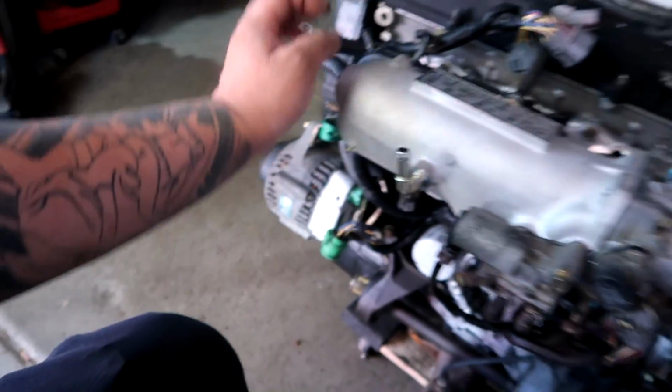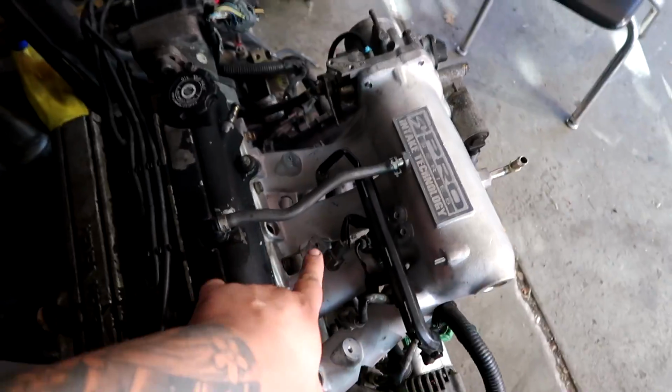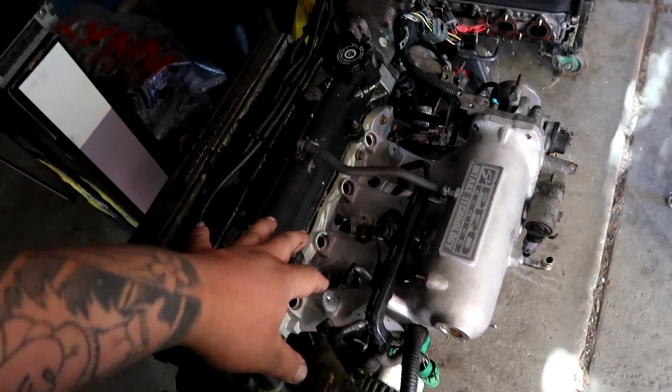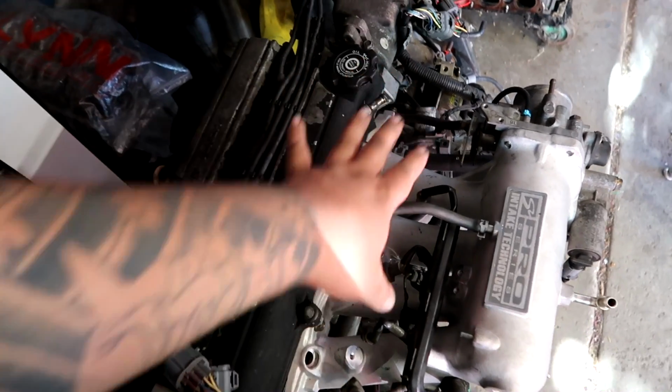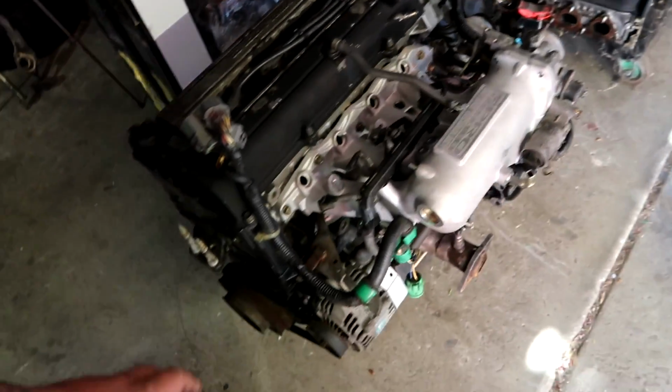So harness is 100% installed, O2 sensor is installed, and I mean it's pretty much ready to go back in. I still don't have a fuel rail, but my buddy Paco has my stock GSR manifold. I asked him if he could take a look to see if I have a stock GSR fuel rail on it, but I'm not worried about it as of right now, because once the engine's in the car, I can work on this from the top, no big deal.